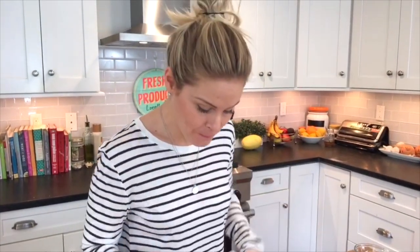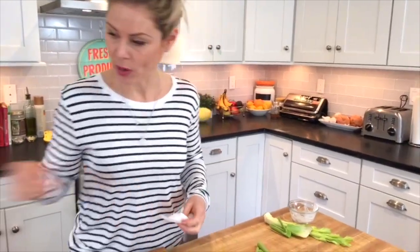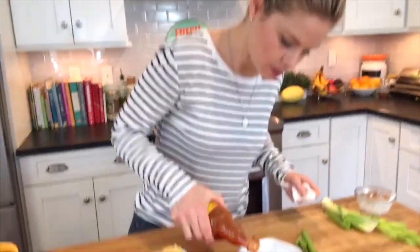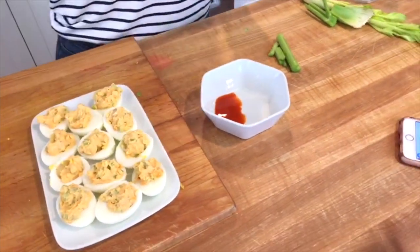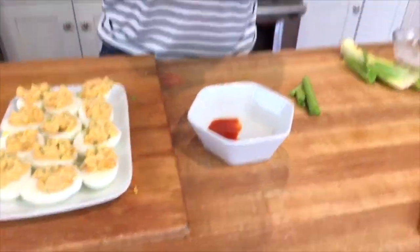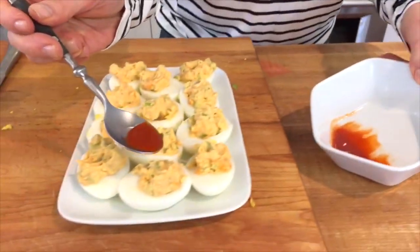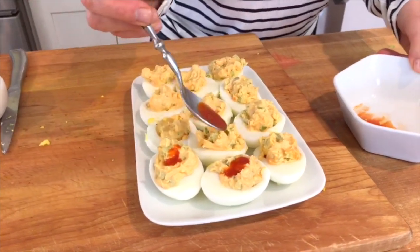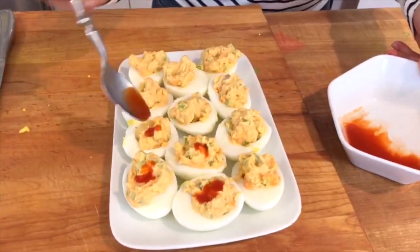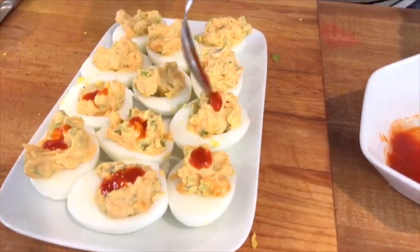Okay, so once you've got all your eggs stuffed with the buffalo filling, this is what I like to do. You take a little extra of that hot sauce and pour it in a bowl. This is going to give a good color contrast. Then you grab your spoon. I had to lick my spoon to clean it off. Take your sauce, and you just do a little tiny drizzle on top of each egg. It's a great little presentation, gives a good color contrast, and a little extra pop of flavor.